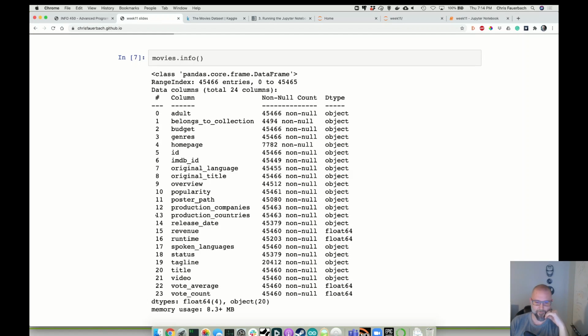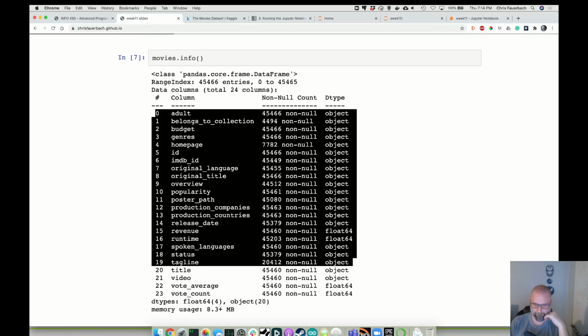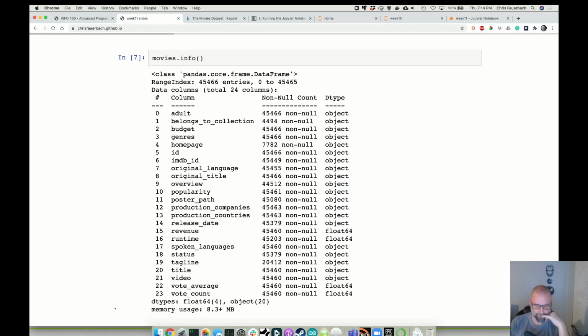There are 24 columns on each of these records, and those columns are what we just talked about. This shows me a list of the available data types, and it shows me how much memory is being used. So really helpful information if you're trying to figure out how to process all your data.